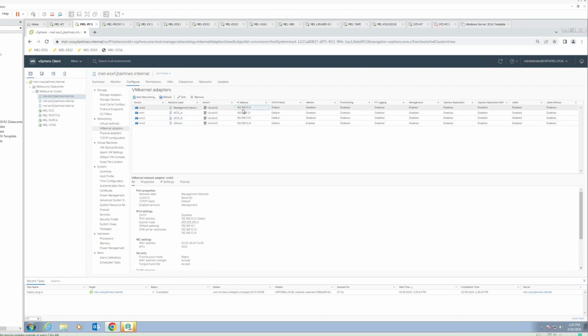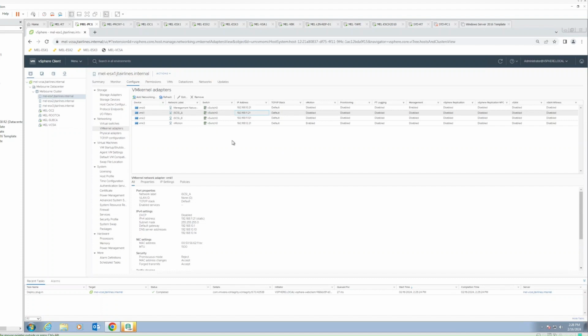Our production network is on the .10.0/24 network. Our iSCSI network is on the .11.0/24 network. So our proxy server needs to be configured with an interface on this very same network.